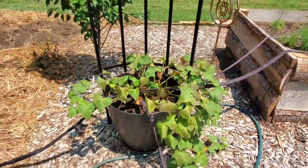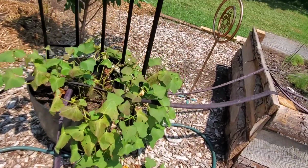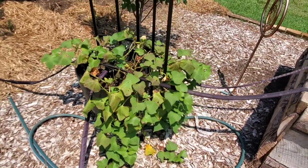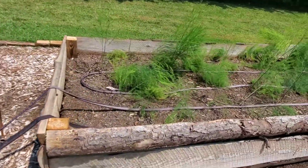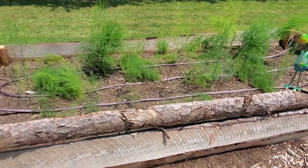This here is my sweet potato plant that I put in a pot. Not sure how that's going to turn out. I've been watering it. I probably didn't water it enough. This bed, this raised bed here is my asparagus.